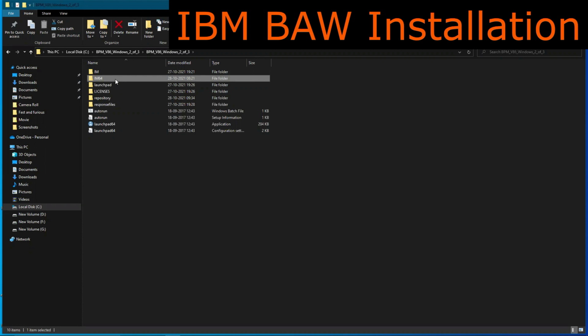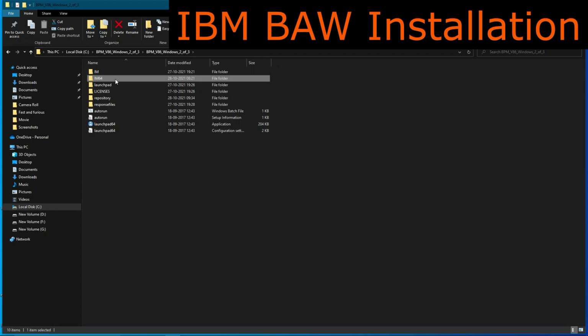Installation manager is basically a tool. If you have installed this IBM BPM product, tomorrow you want to uninstall it, always uninstall using installation manager. Not only uninstalling, tomorrow you want to install say IBM ODM, any IBM product, you can do it with the help of installation manager.